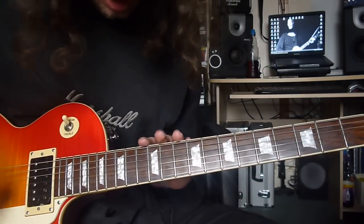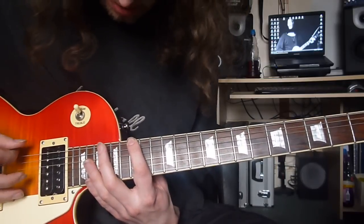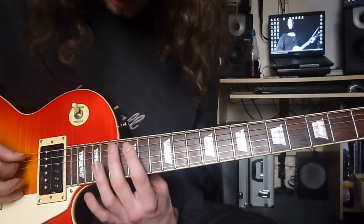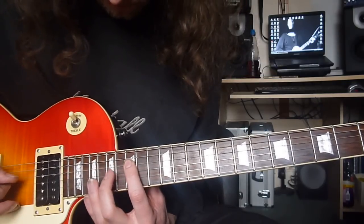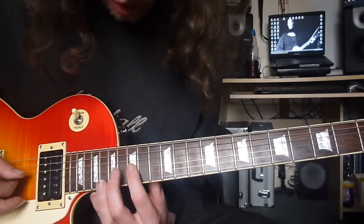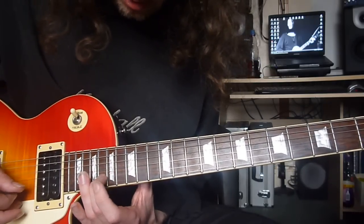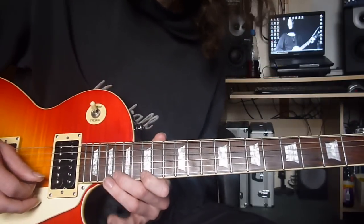So that's the second position, and finally the third position is down here. It starts on the 15th fret low E, then it goes to the 18th fret low E, then the 15th fret on the A, 17th fret A, 15th fret D, 17th fret D, 15th fret G, 17th fret G, 15th fret B, 18th fret B, 15th fret high E, and 18th fret high E.